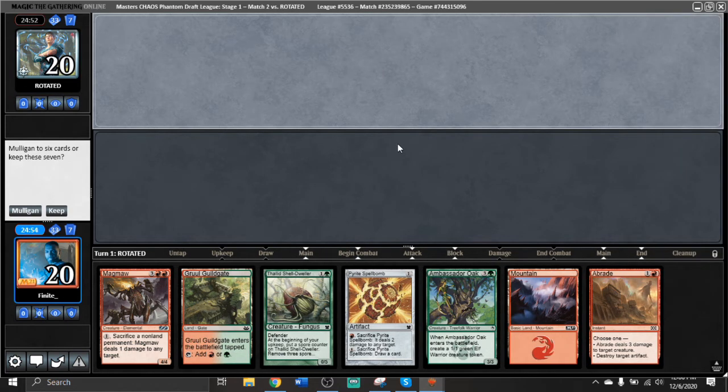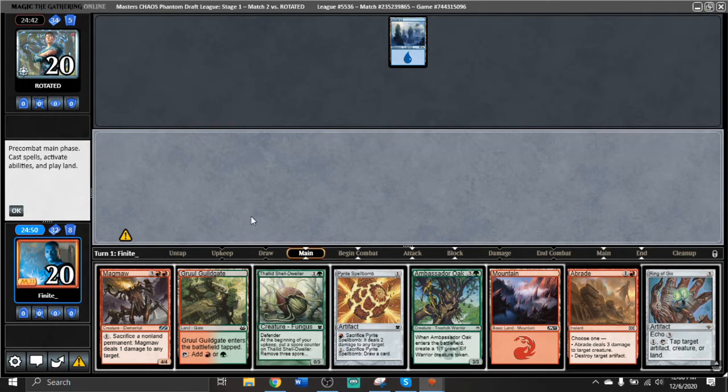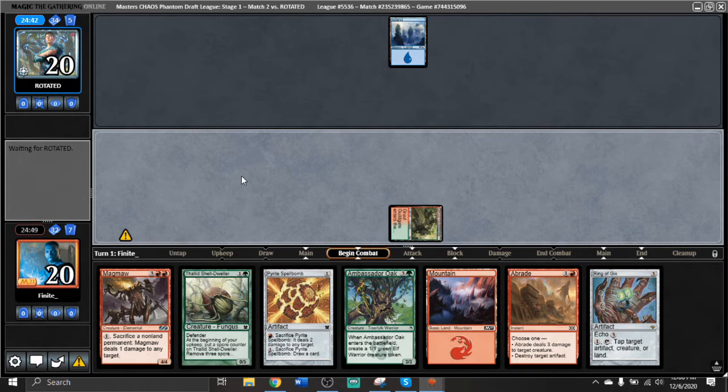This looks like a good hand. Keep. Yeah. Still would like some lands off the top, but reasonable even if we don't find them. We have a cycle, we have removal, and we have a ring. And we have the blocker.